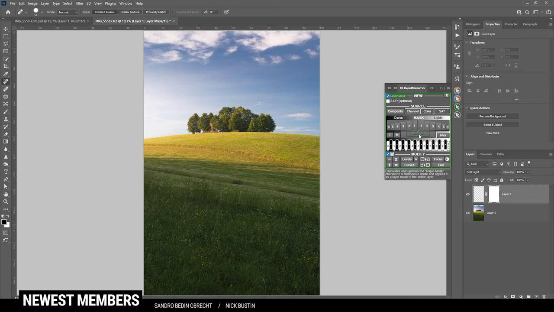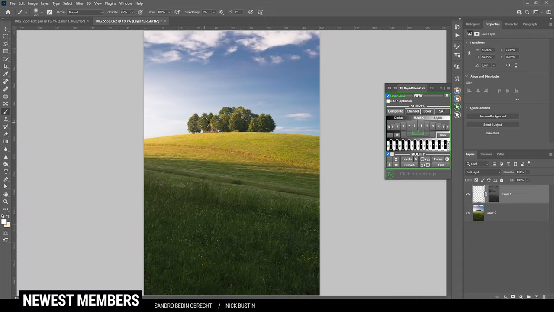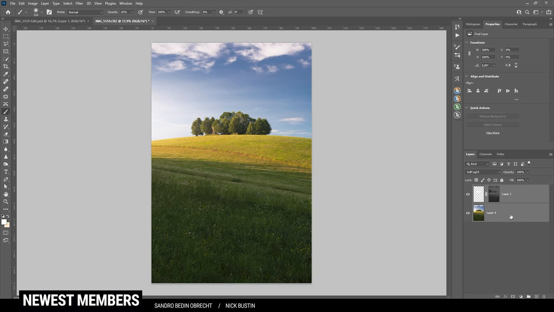Let's apply it on our soft light layer, and then grab the brush tool. I'm going to zoom in a little bit, and now just carefully brushing over the brighter parts here, giving them some more light, just like that. And you can see the difference is quite big. So I'm really happy with how this looks. I guess I'm merging those two.